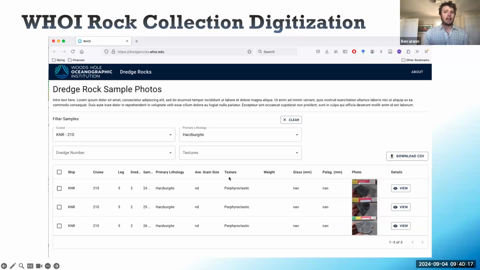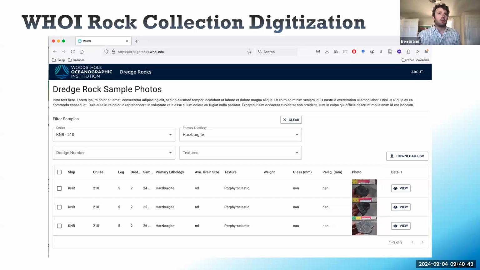Any of you who have tried to find samples through some of the other databases that are available right now know that it can be somewhat difficult, because a lot of the time the nomenclature for those samples is somewhat generic. If you're looking for something very specific, it's often hard to find in those databases, and you often have to just go to the repository and sort through all of these samples. That's something I've had to do many times.